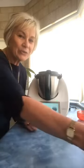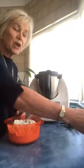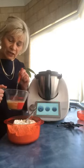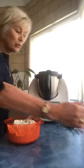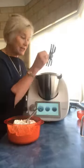So what we do is we grab our flour and a tablespoon. I've beaten my eggs rather than adding 1 egg at a time. I think they incorporate a lot more easily if you actually just whisk them up a bit with a fork. You don't have to, but it's a better way of doing it.